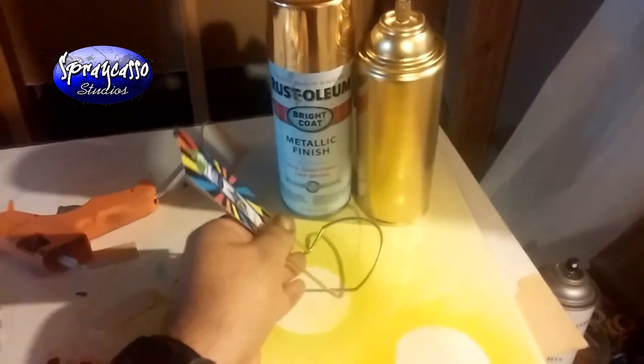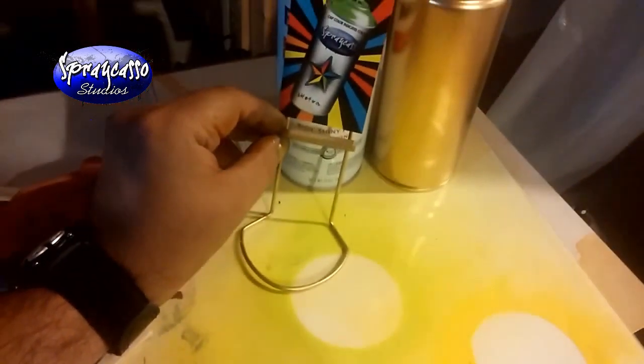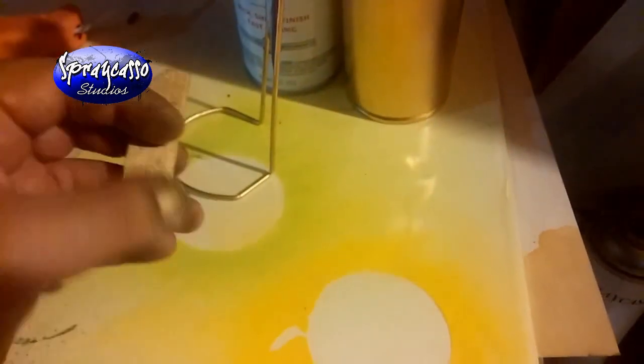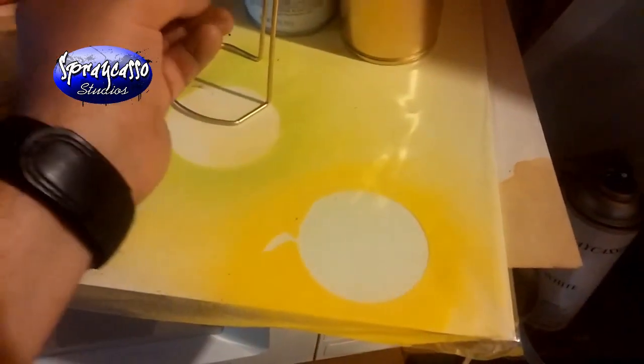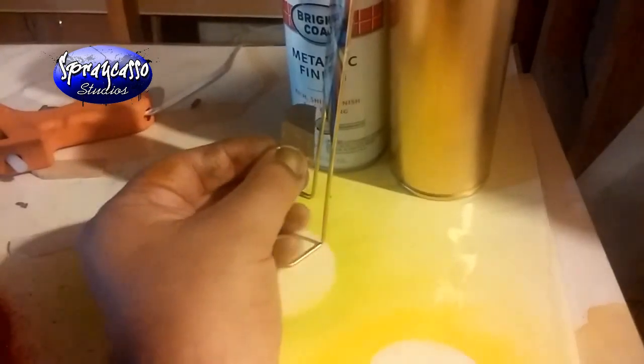So what we're going to do next is we're going to take this little piece of wood, the one that we spray painted gold, and we're going to hot glue it at an angle. So it'll look something like this from the side. And again, you're only going to want to glue one side of it, guys. So it's going to be like this. So it's not going to be completely straight.